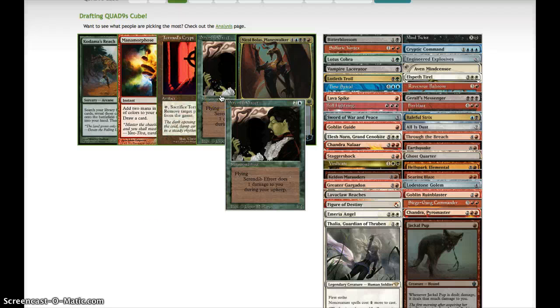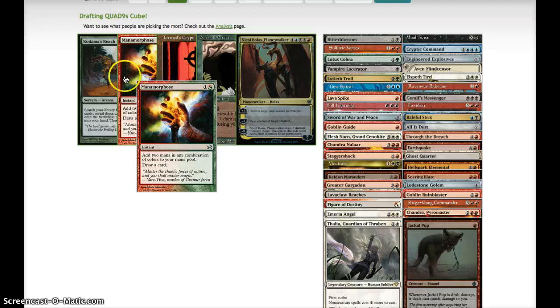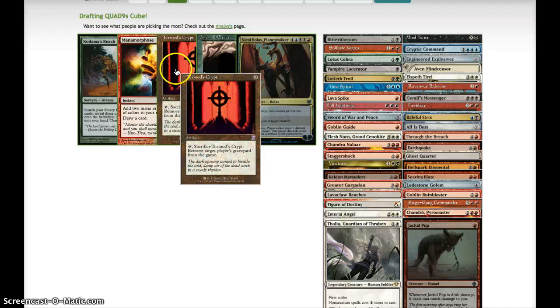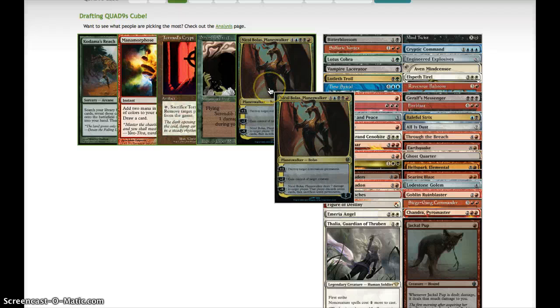Okay, Serendipity would be a great blue aggro card, but I'm pretty sure we're not going blue anymore. Tormod's Crypt, Metamorphose. I don't see us playing any of these in our deck, really. So what do I hate the most? I guess Bolas.